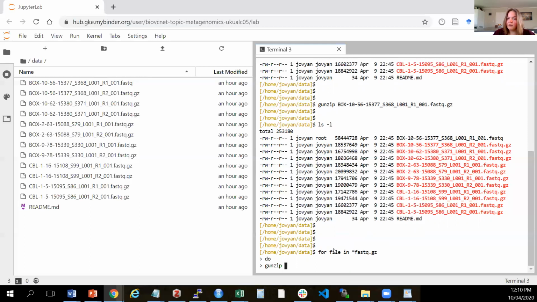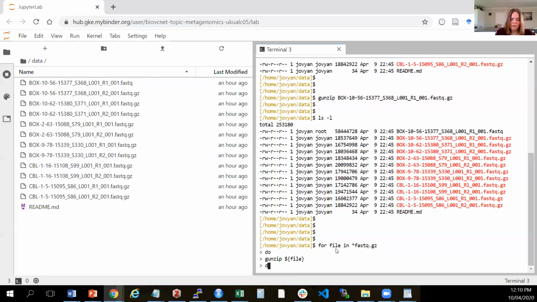Because I've put .fastq.gz into this variable, I then call this variable, and the way you do that is with $ and open and close brackets. So gunzip the variable, and then the last line for a for loop is done.